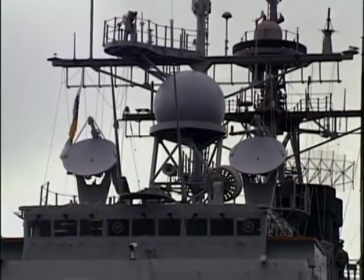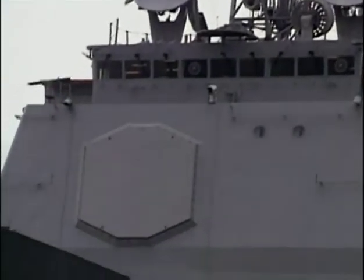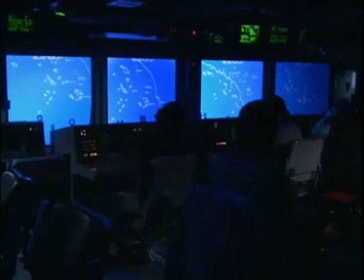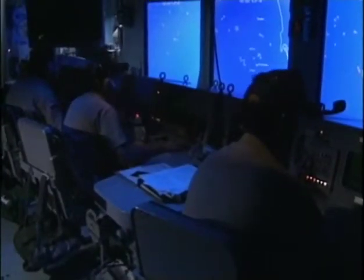SPY-1A is a phased array, electronically steered radar, which consists of four SPY arrays, or array faces. These four arrays give us 360-degree coverage at all times. SPY-1A is controlled by a four-bay computer suite, which basically forms, steers, and actually schedules these radar beams, which we call dwells, at its own interval. The range of the SPY-1A radar is approximately 250 plus nautical miles, with maxing out probably about 260 nautical miles.